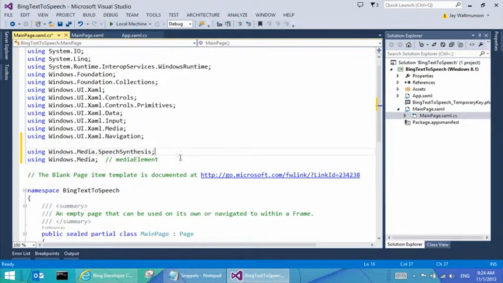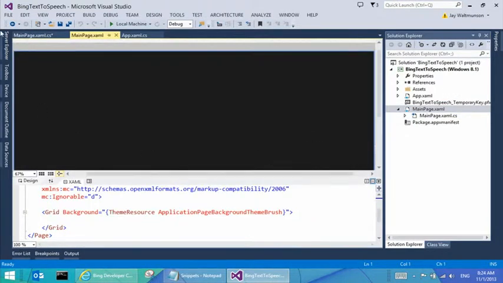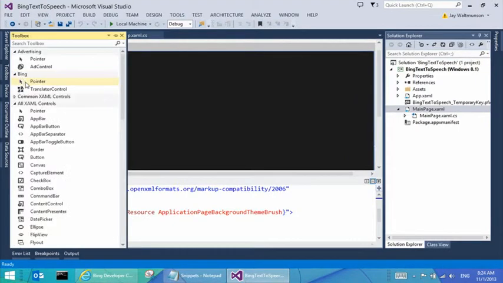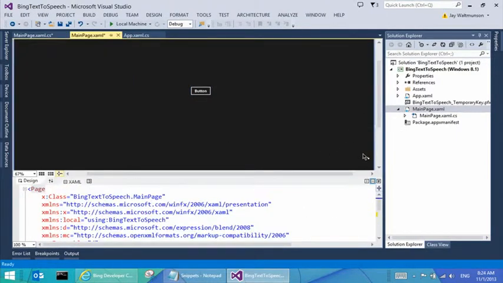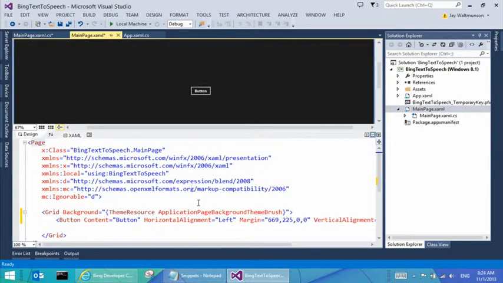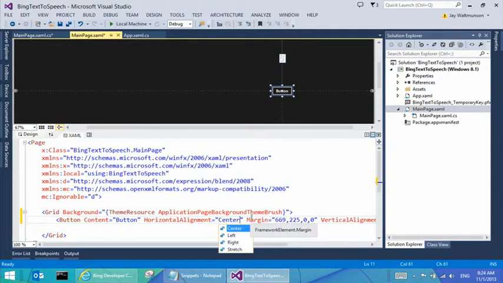Okay, so the first thing I want to do in this Hello World example is create a button on our main page. So I'm going to go to the toolbox and drag a button to the canvas. And you can see we've got a button right there in the middle of the page. Just to make it a little bit more user-friendly, I'm going to put this in the middle.